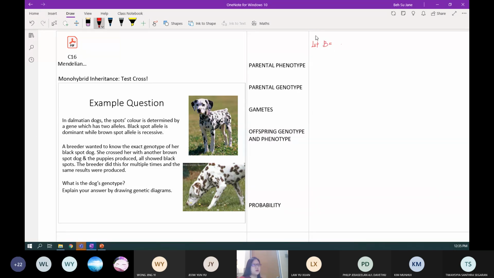I know you didn't ask me, but you may in the future ask me whether letting big B equal the black allele is compulsory, and the answer is no, it's not, but it does help me be less confused when you suddenly forget, then you've got something to refer to.